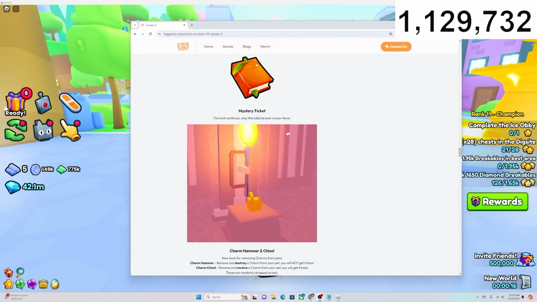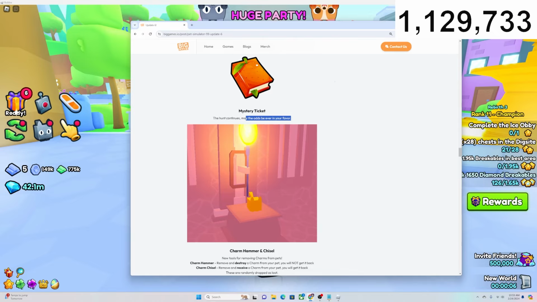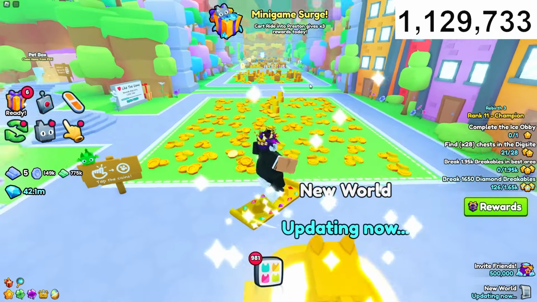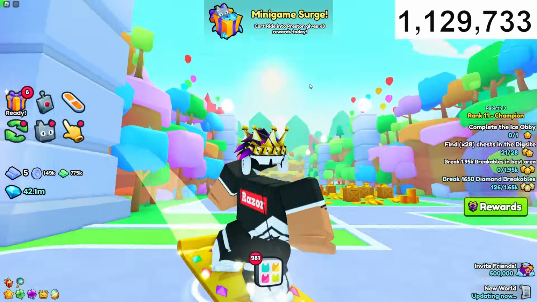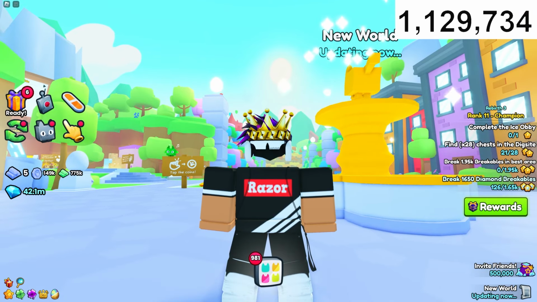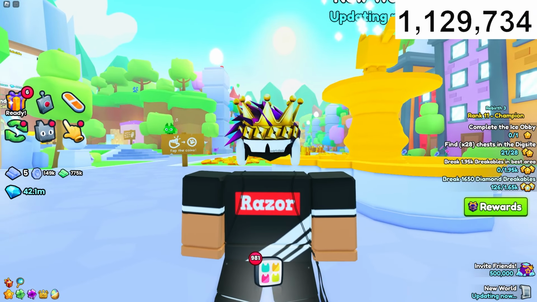All right, guys. I just started recording the Pet Simulator 99 update, and we got the mystery hunt, okay? So it says, mystery ticket. The hunt continues. May the odds be in your favor, okay? So since we know that, and it says updating now, once the update releases, we gotta go open that door again, and then I think it should be there based on the image, unless we gotta do something to activate it.